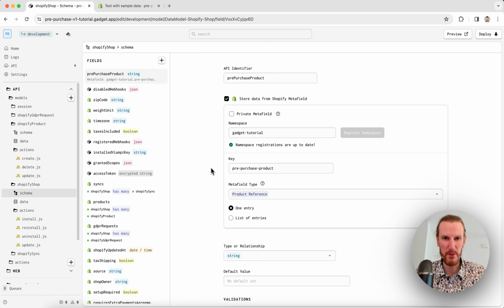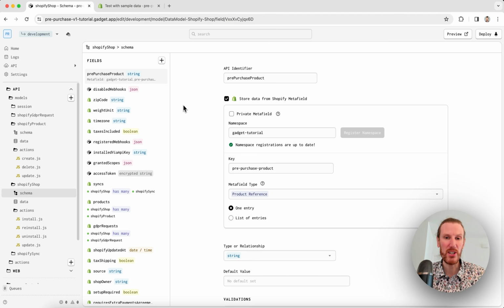When I said I didn't need it before, I think that was a bit of a lie. I actually do need this, and this is going to power my front end experience. So I'll be able to tell what metafield has been selected already so that when the merchant comes back to my app, I'll be able to pre-populate the selected option. So that was a bit of a lie. That's okay. We're going to keep on trucking.